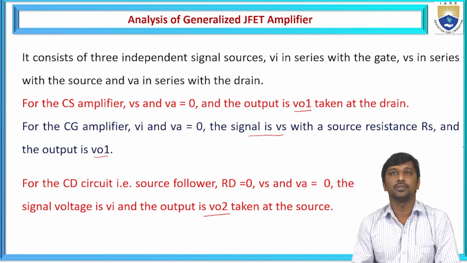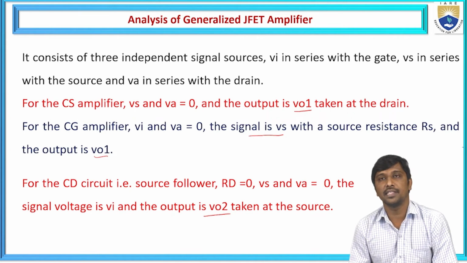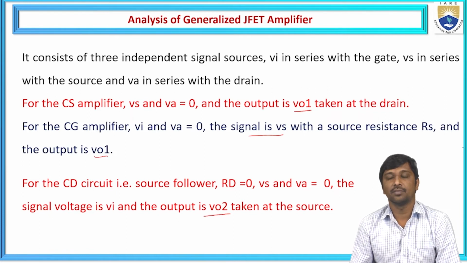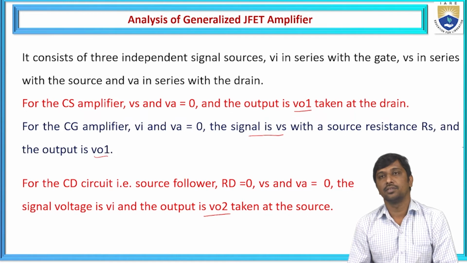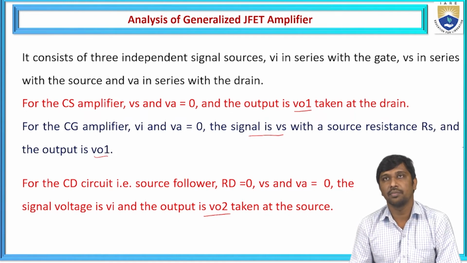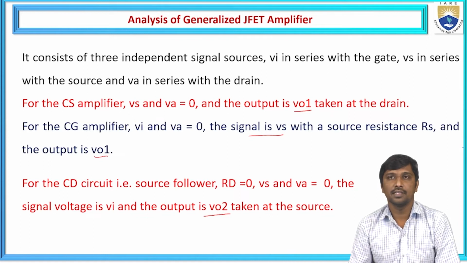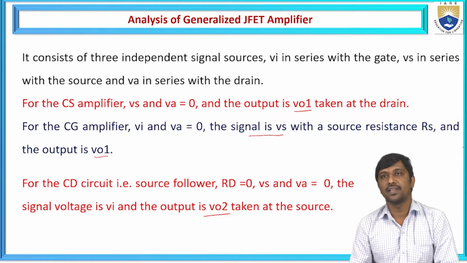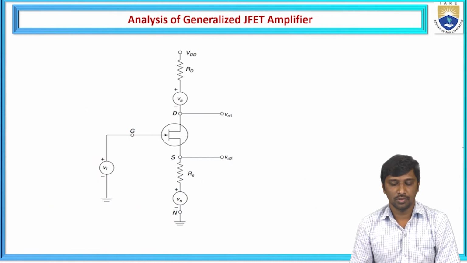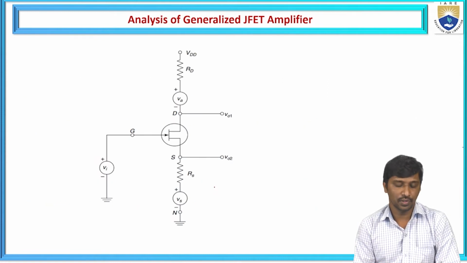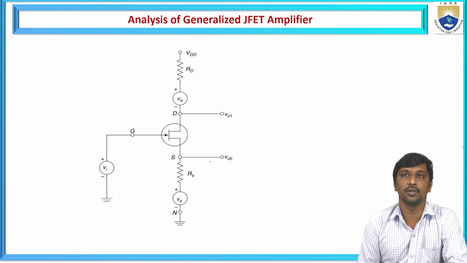Before going to analyze, we need to satisfy from this generalized model, we need to define all the three configurations, like common source, common drain as well as common gate. Hence, we need to convert this model into a low frequency model, or a small signal model. So to recall, we need to convert this generalized JFET redraw into a small signal model.